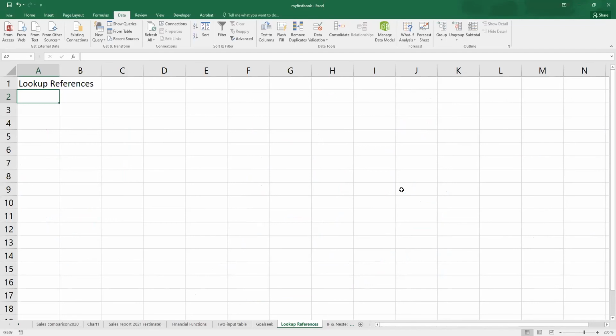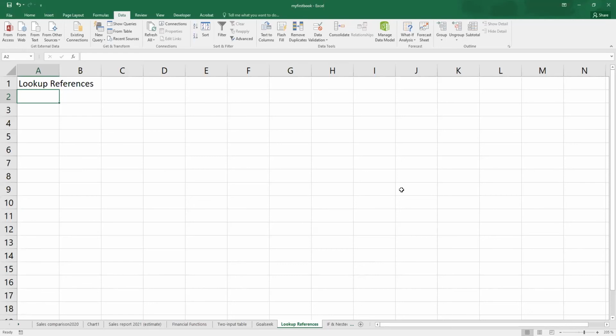Now let's see how we are going to use each function, in which situation. Whenever you would like to use lookup reference, for the function that matches our need, the thing you have to consider first is how the data is organized: in a horizontal way, a vertical way, or in a specific table.